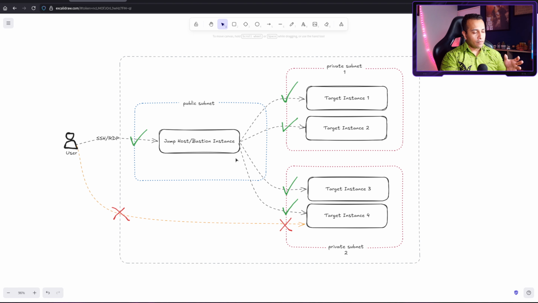If we take a look at what this architecture would be in a typical scenario, usually you'd be outside of this trusted network and you would first SSH or use remote desktop access to this Bastion instance. From there you would either use the same set of credentials, for example if the target instances are domain joined, or if they're not in that kind of identity managed scenario, then you'd have to store or retrieve credentials to jump again into the target instance.